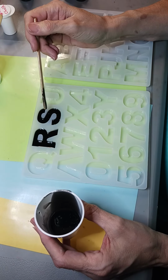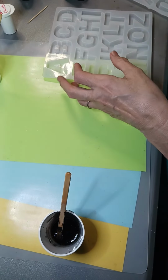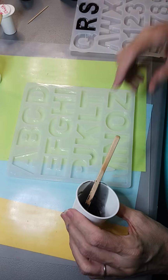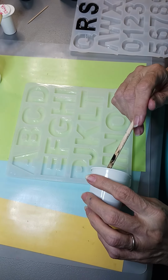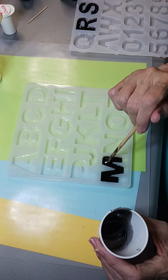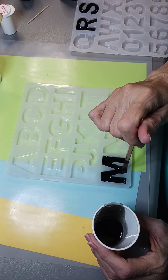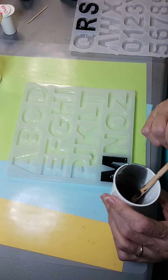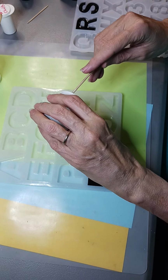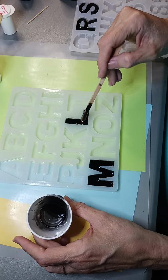Okay, what else is over here? I don't think I'm going to do any of those other letters. So, that there is good until I decide to take it somewhere. Now, we've got a lot of M's in the family, so let me do another M. I think I can do one more after this. Okay, what letter? Let's do an L. And we have a little bit more, but I can do something else with that.